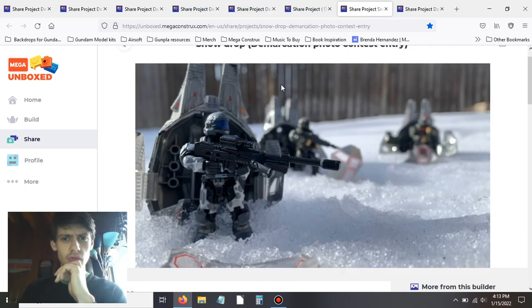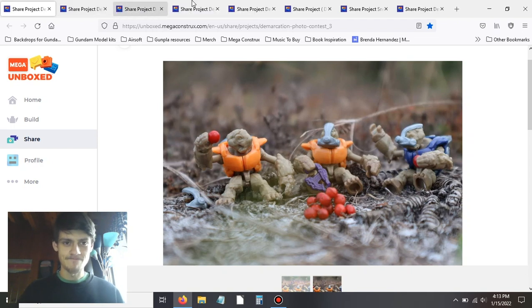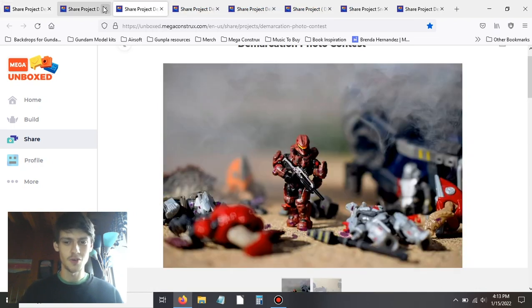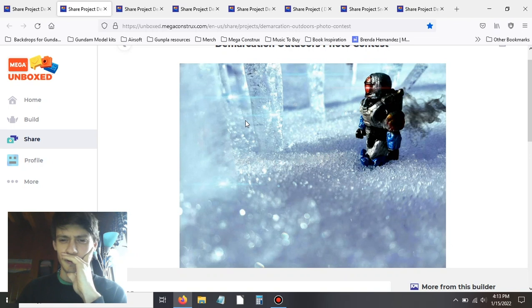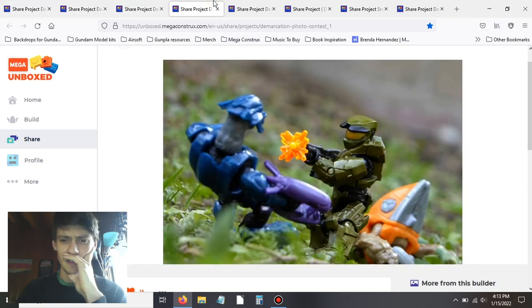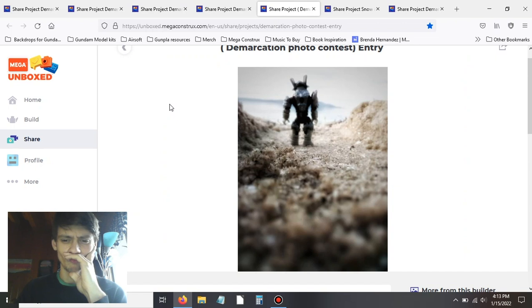Now we're down to 1, 2, 3, 4, 5, 6, 7, 8. I have to get 3 out of 8. Oh, come on. This is hard. I think I'm going to go ahead and eliminate this one just because the highlights are a bit much for my eyes when looking at it. We're taking that one out. Now we're down to 7.